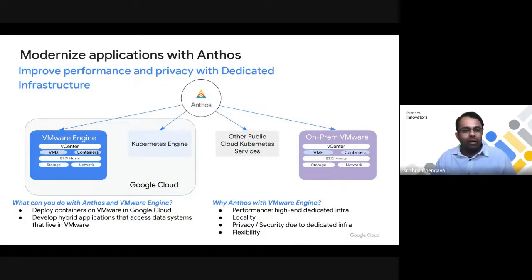Same thing again, right? Anthos is another Google Cloud native service. You can use VMware Engine as your platform to run containers, because for certain applications, having a dedicated setup with all the networking capabilities may turn out to be the right environment to run your containers. So you can start re-architecting your applications, leave them running on VMware Engine itself, and have your Anthos manage it with every other Kubernetes deployment you might have, right? So you don't need to necessarily migrate your applications out of VMware Engine, but you can continue to leverage VMware Engine for a good chunk of your applications even after you modernize.